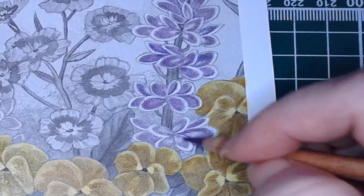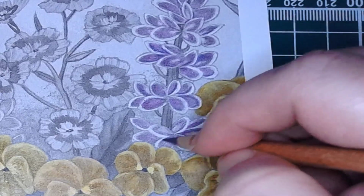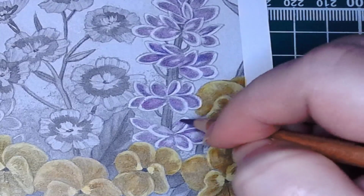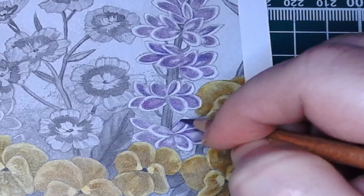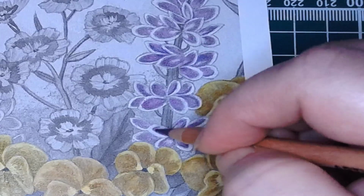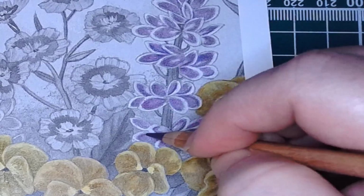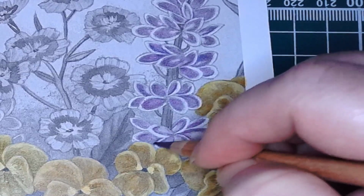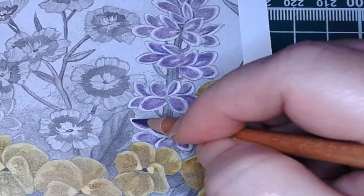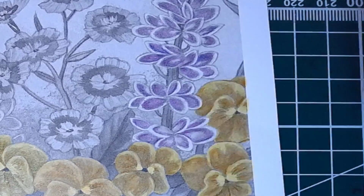Because these little petals are actually curved. It's sort of like a little cup. So what we're doing is we're putting that edge so that when you put the light on it, it will look like a curl. It'll have that dimension that you want.